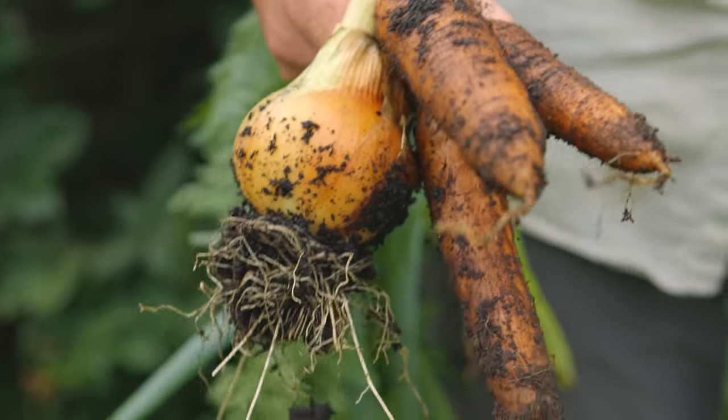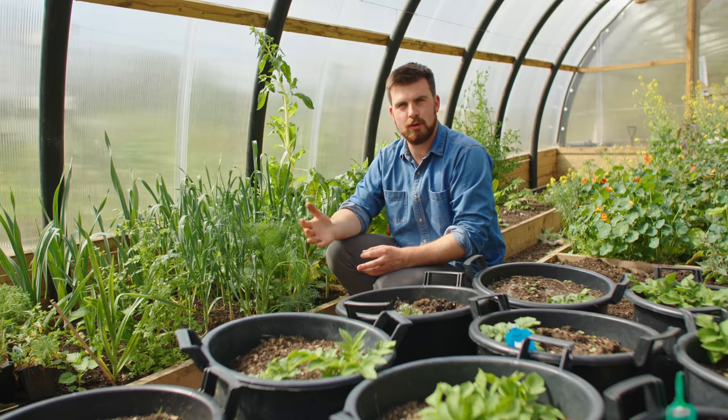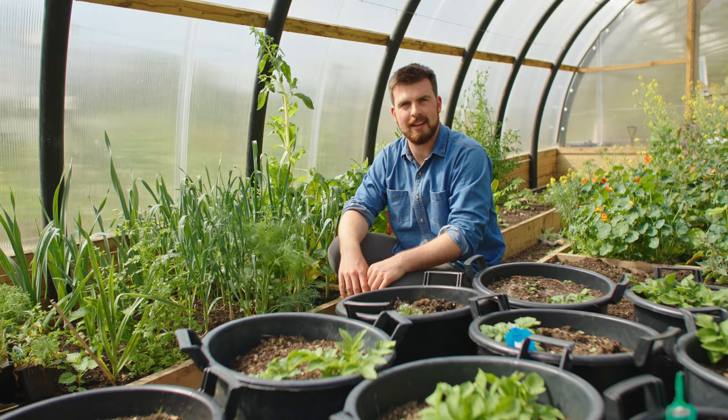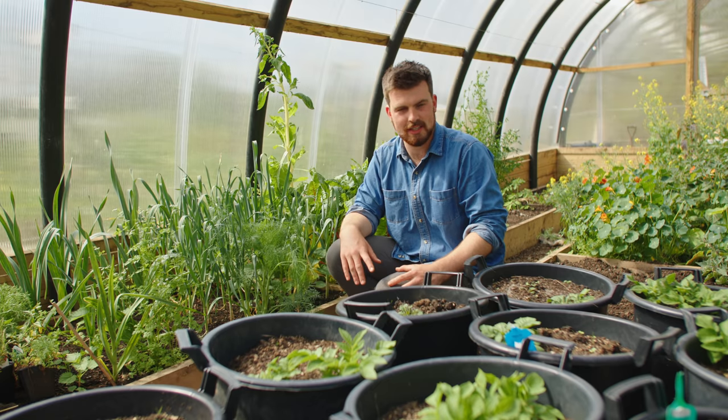This is something I'll be sharing a lot more about on the channel. I think it's something really fascinating to help reduce dependence on compost but also get better-tasting harvests using free resources. It almost always feels like it's summer here in the polycrub and everything is just going nuts as it usually does.